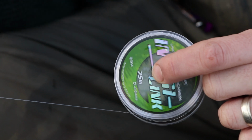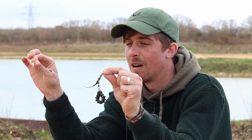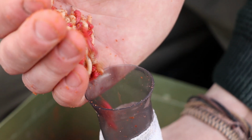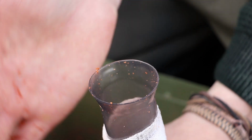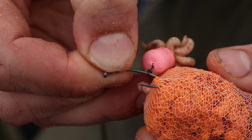What that means is casting that around, coupled with a nice anti-tangle sleeve, it's just going to kick out away from the lead, present itself lovely, and coupling it with a little PVA bag with some boilie crumb and maggots as well, it's going to be just enough to hopefully stop any fish in its tracks and nick a bite.